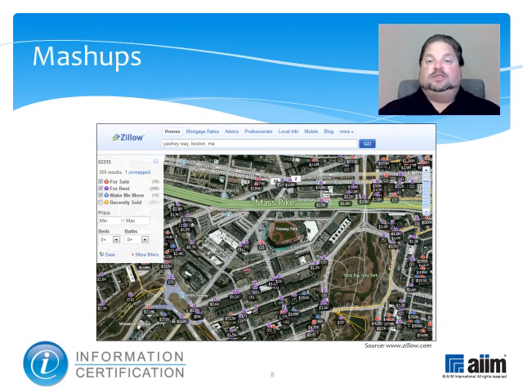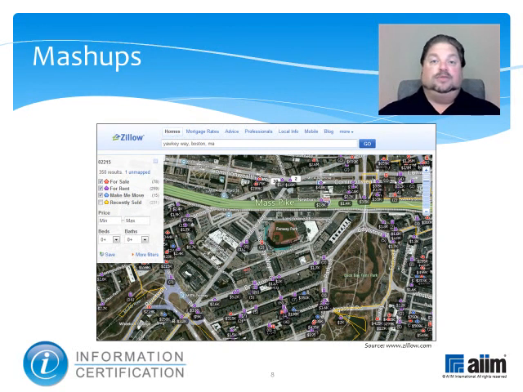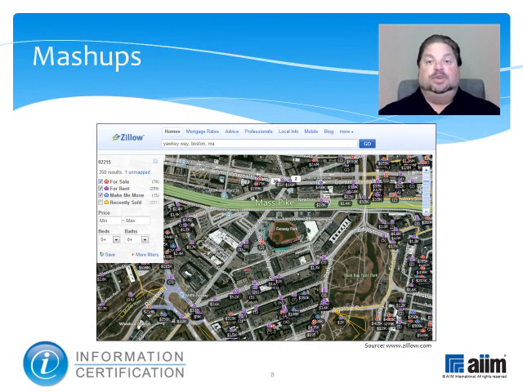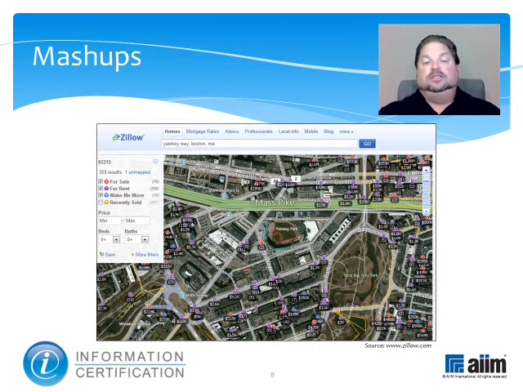The prior example illustrates how social media can be leveraged and integrated by more conventional websites and information systems. By using web services, they can also be mashed together in what's known, appropriately enough, as mashups — websites that use information from more than one site to present their information. Zillow.com, a screenshot of which is shown here, is a simple but excellent example of this, as it combines real estate information with aerial maps. But not content to stop there, Zillow has recognized the power embedded within and has taken the concept one step further by opening up its API so other sites can call it and build additional value on top.